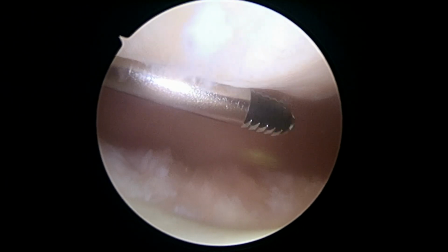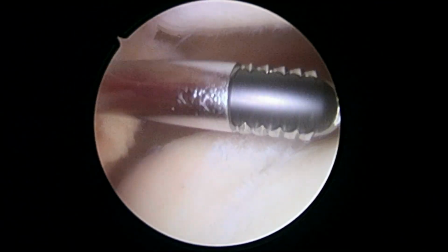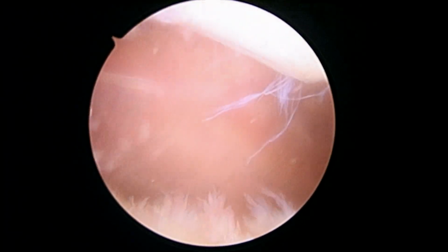There weren't any other significant loose bodies. There were some small pieces of cartilage, but nothing else significant. And I don't see any other defects on the patella. So we're going to go ahead and try and get back down and have a look at this lateral side here. Table up, please. And we'll show you some more in just a minute.